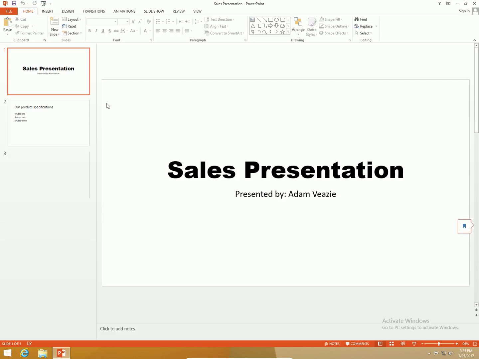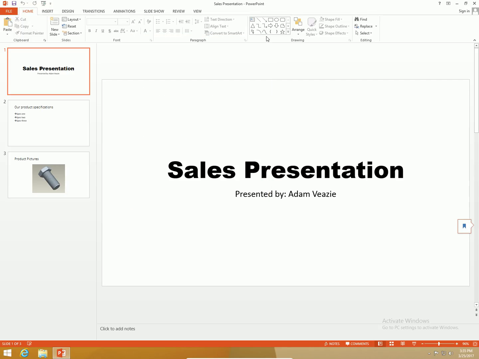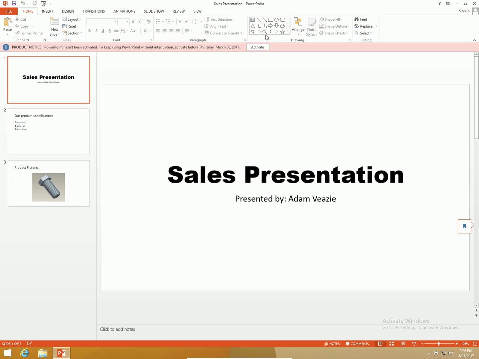Alright, now let's talk about the size of our PowerPoint presentations, because once we get pictures, video, audio, and things of that nature in there, our file size can get really large. Large file sizes really aren't an issue anymore. The only time that would probably be an issue is if you're emailing it to someone, if you're just attaching it to an email and sending it.